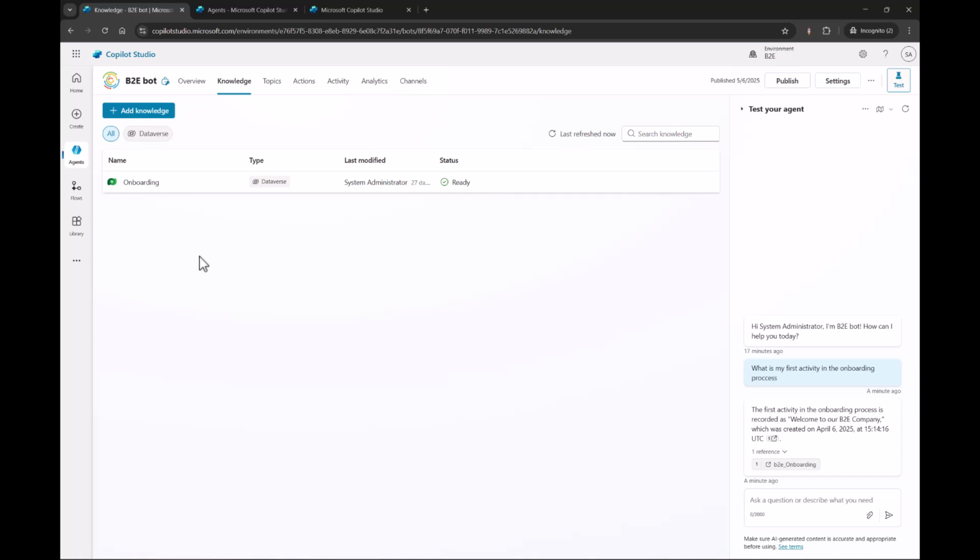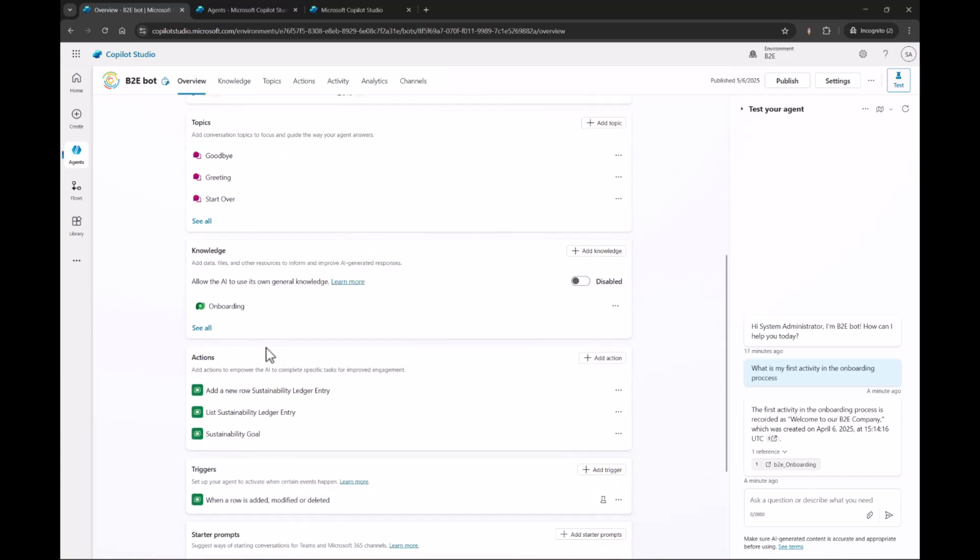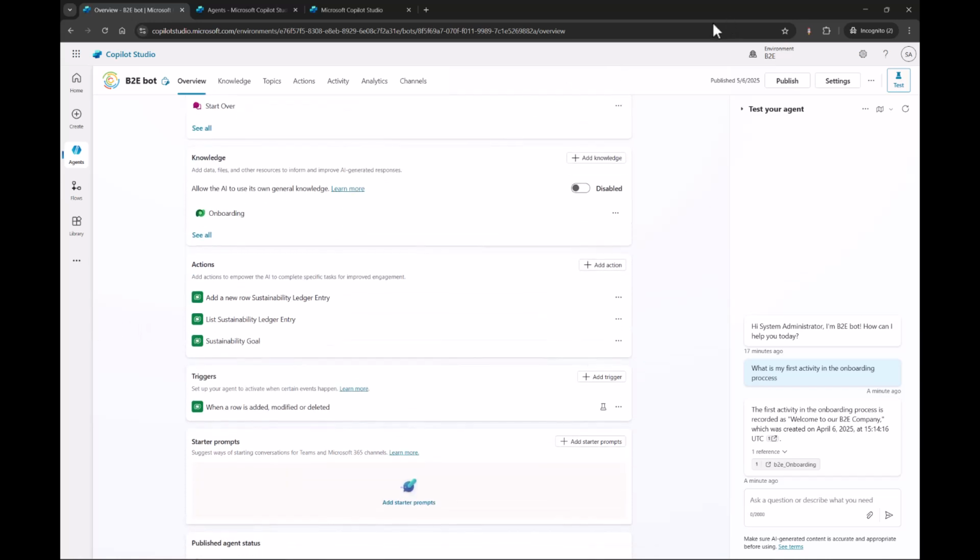Let's try to build some stuff where he can maybe do some things when we ask him to. So to do that, now we will have to move a little bit to the side and focus here on the actions. So when we focus on the actions, you can see that we have the possibility to add different types of actions, and that we can basically provide some stuff which is really similar to Power Automate. So list, add new row, basically some of the stuff which you have in Power Automate.